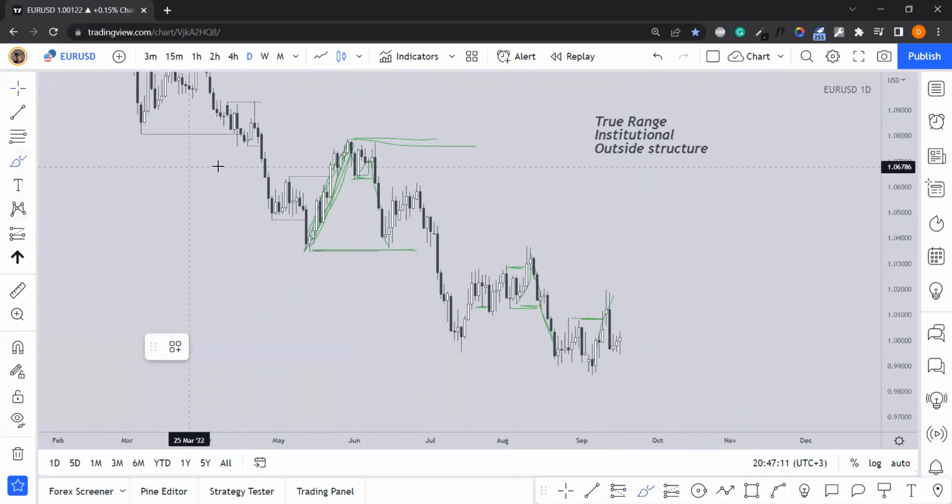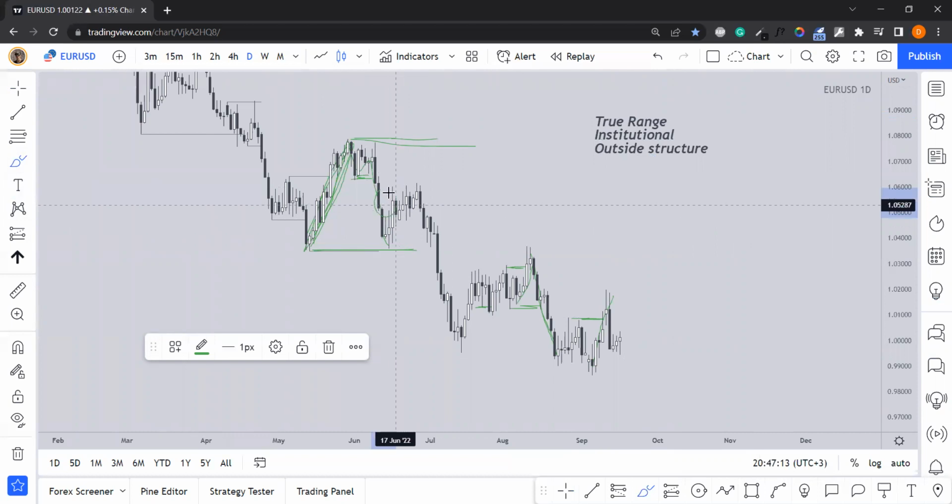And then what happens, why is it true, why is it institutional or outside, yeah? Because it defines the bias. So when we are inside here, for instance, at this point, we are still bullish, though we had some inside break of structure, yeah. So this is outside structure, and it defines the overall condition of the market, yeah. So for this time it's bullish, and this break does not do anything in terms of bullishness or bearishness, yeah.